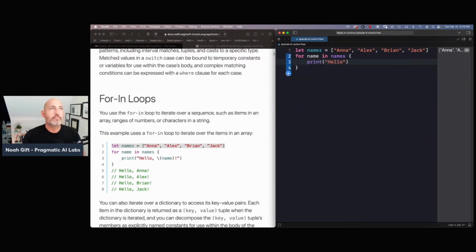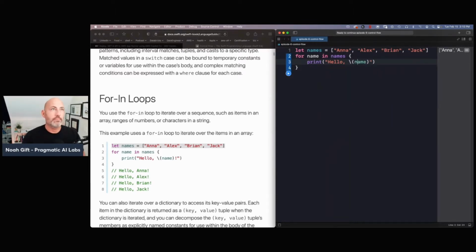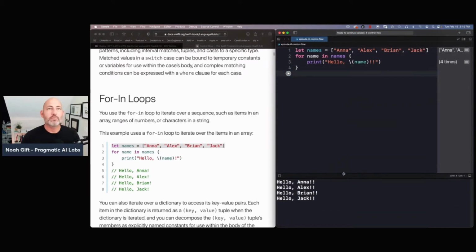For string substitution, it's pretty simple in Swift: use a backslash, and then you substitute the variable. In this case, this is the loop variable name right here, and then I can put whatever I want, maybe 2 exclamation points. If I do a shift return here, there we go. We got our information. So really very intuitive, in my opinion, to do a for loop in Swift.